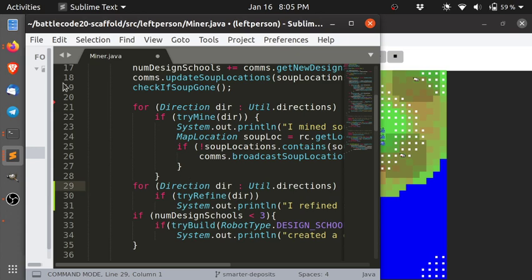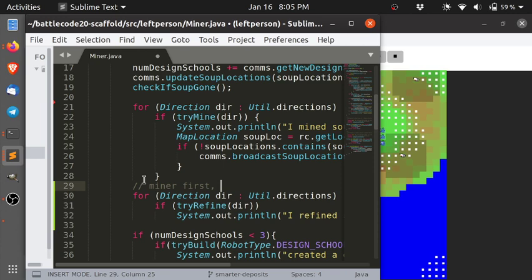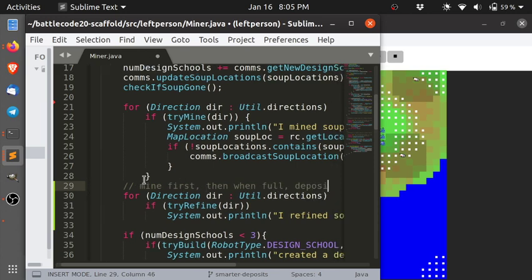So they will always mine first, and if they are full of soup, then the mining will fail, and they will have enough cooldown to deposit. So this is exactly what we want. And we can just add a little comment here for our teammates. Mine first, then when full, deposit.